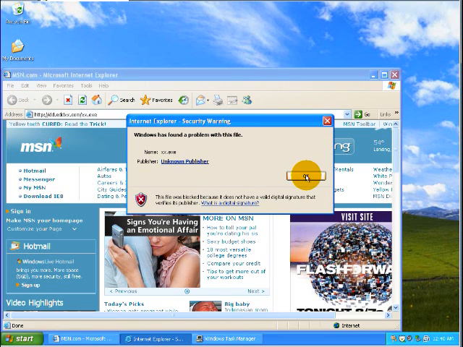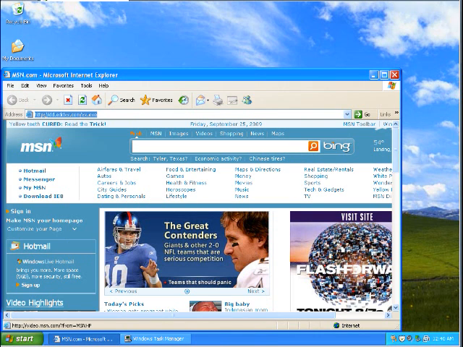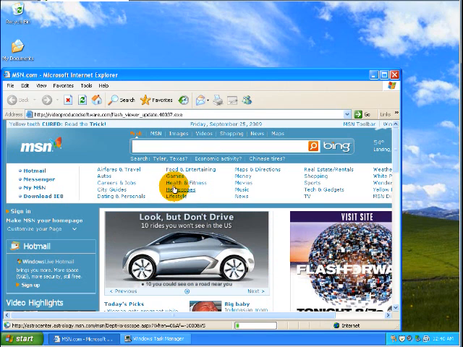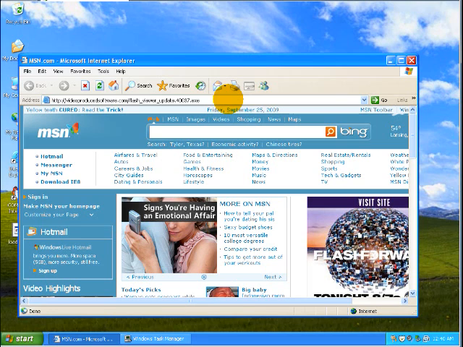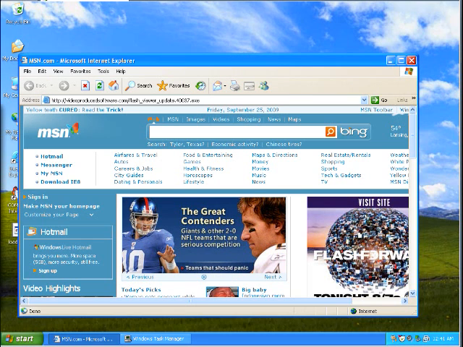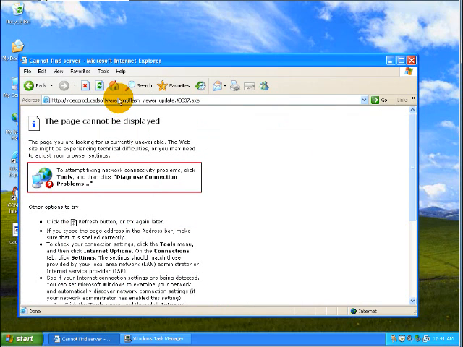See what this is here. Windows has found a problem with this file. Well, I guess that one's not going to work. Another Flash Viewer update. Now remember that these all are brand new, so these had very low detection rates with anybody, not just Comodo or whoever's out there. Looks like this one is actually not working. Oh, that's real nice. I'm going to stop the video soon and get three or four more to make up for the ones that aren't working. As you can see, it's not working.